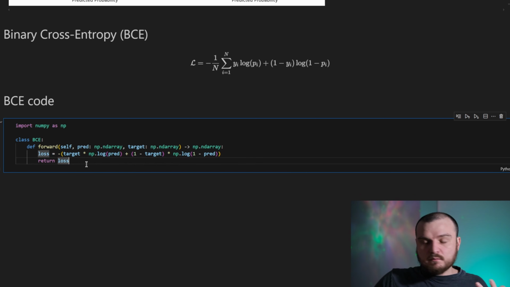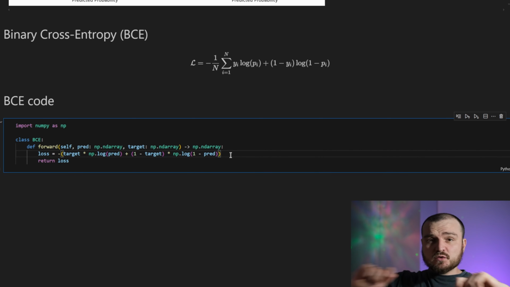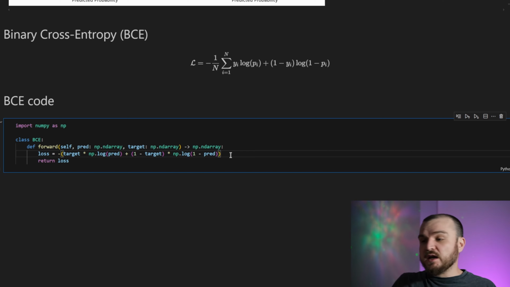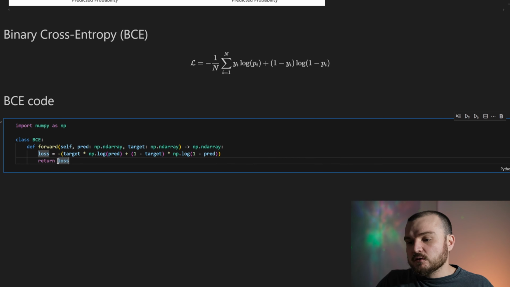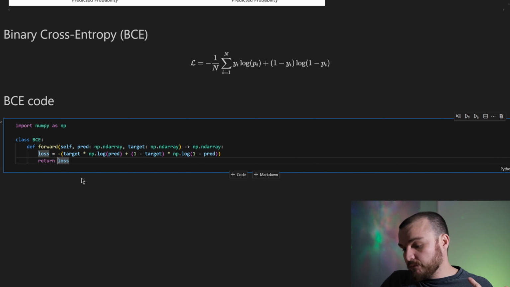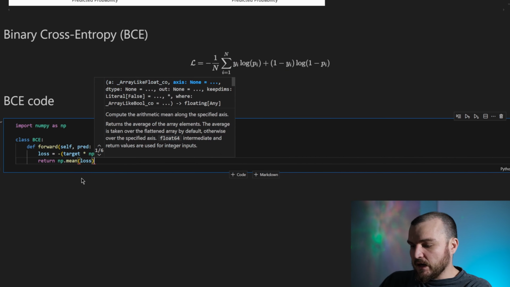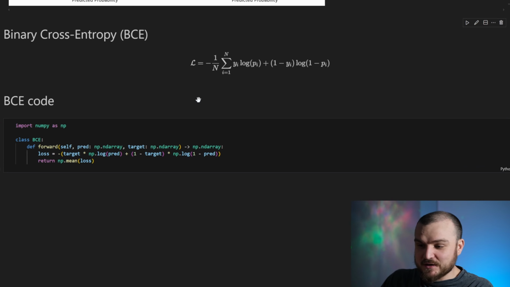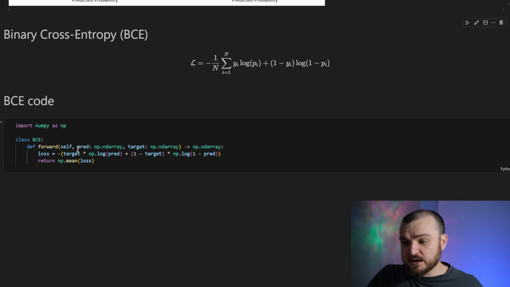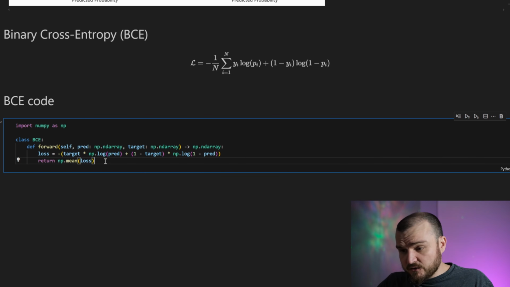I want to plot the binary cross entropy, and that is the reason why I didn't divide by n, because I want to plot every point in the space. I don't want to have one universal metric. If we want the real loss, we need to divide everything by the number of items. We can easily do it with np.mean, and it will give absolutely the same result as in our original formula. We just divide everything by the number of items inside our loss.